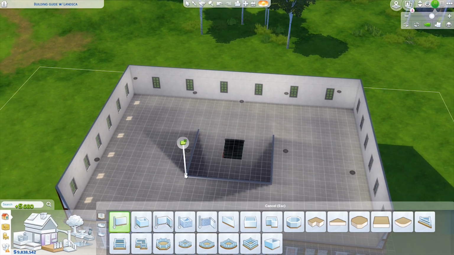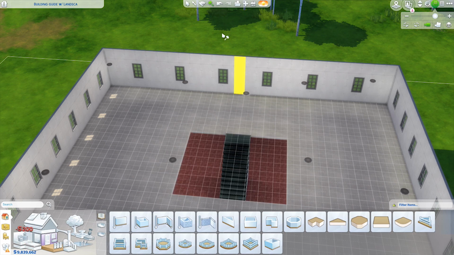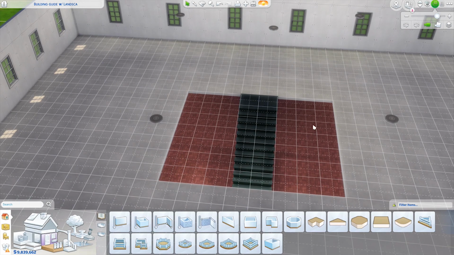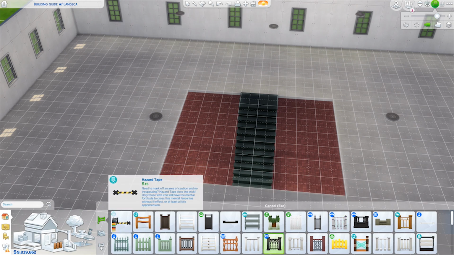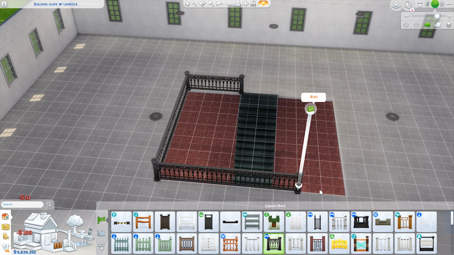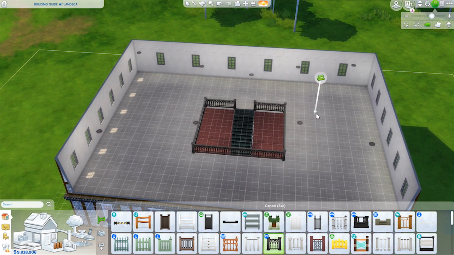And as you can see, as I am deleting the walls of this room, my floor has returned. That's okay though, because all we have to do is come back in with a sledgehammer and simply delete that. Because even though we took those walls away, the game does still recognize there being a room right there. And we're able to come in with our fence and create a nice little fence like so, creating a loft or a really cool open air landing.